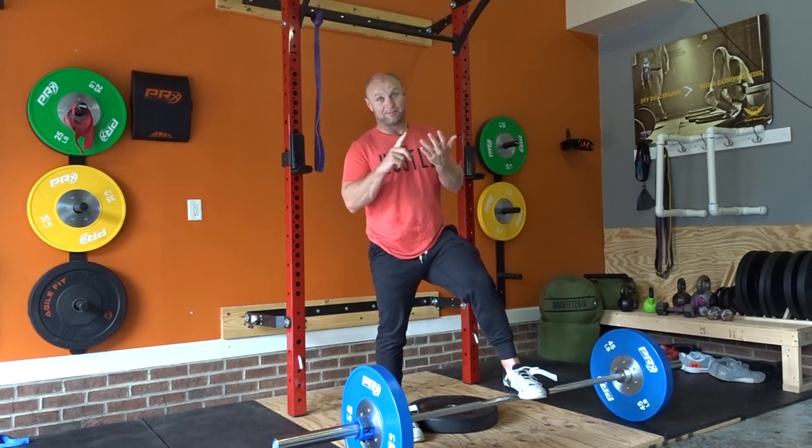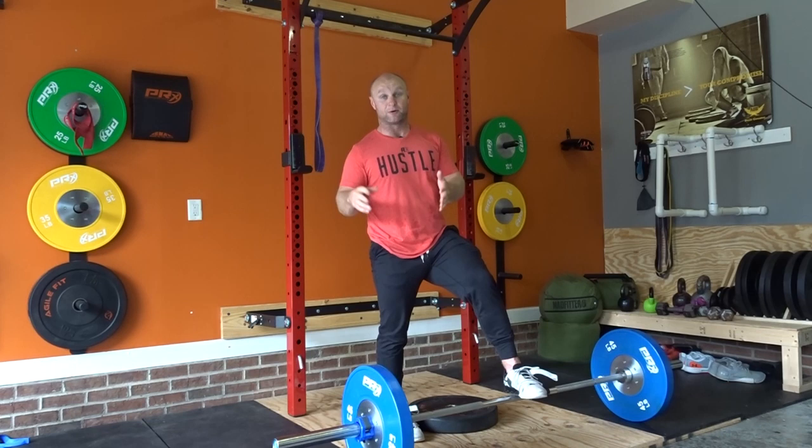EMOM Aesthetic based workouts, you're getting your functional movements, you're getting your single joint movements, we're combining them all into the EMOM format so you get the conditioning effect along with the muscle building effect.